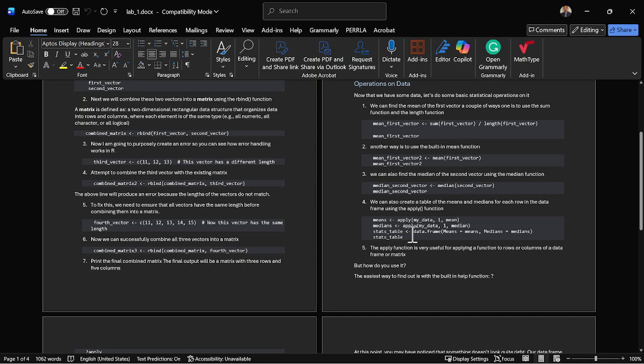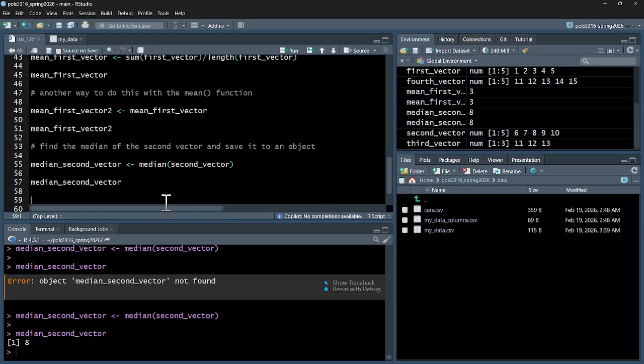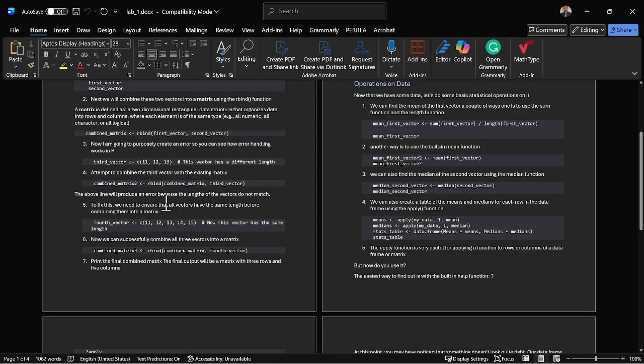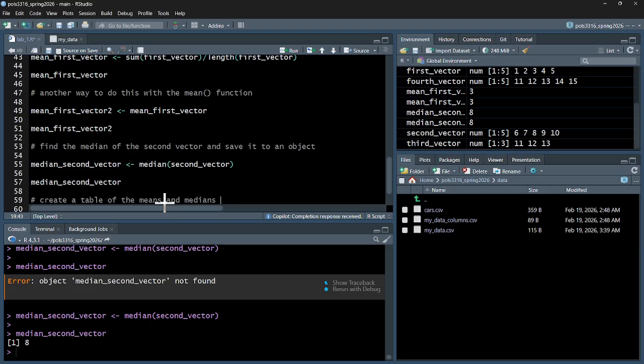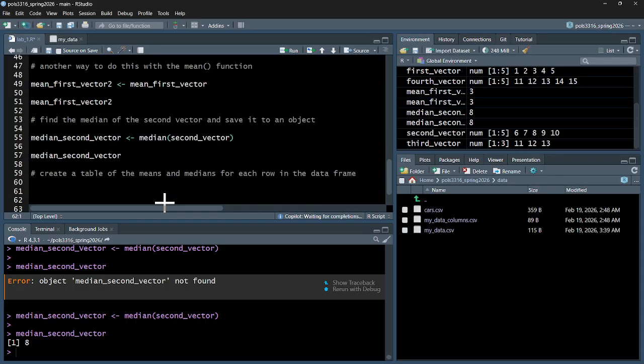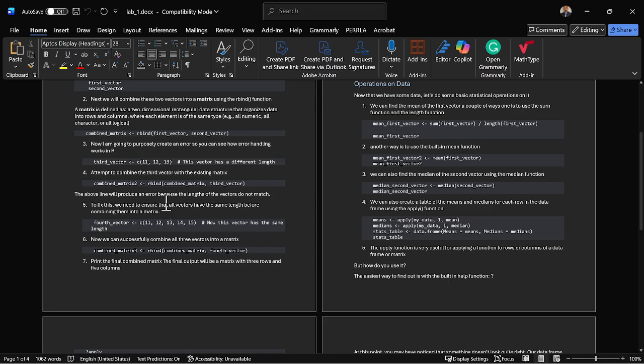All right. So now we're going to move on. I want to create a table that shows the means and medians of each row in the data table.